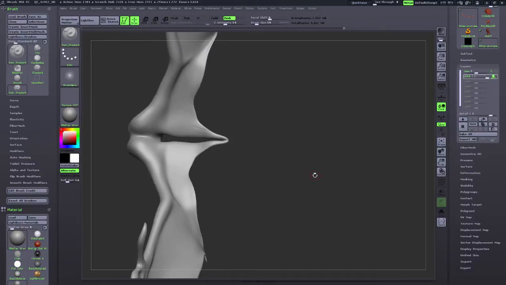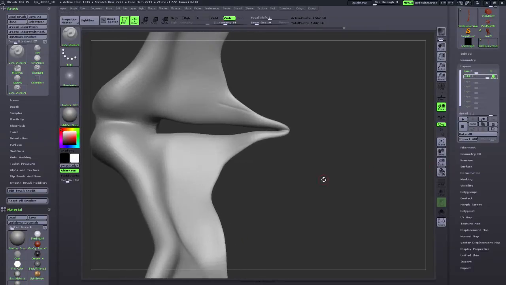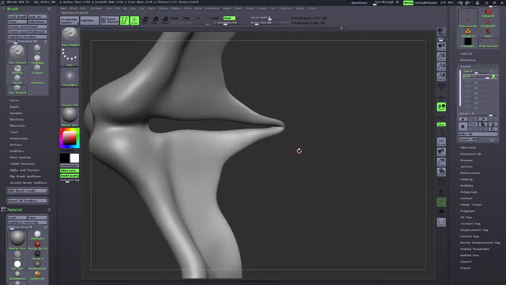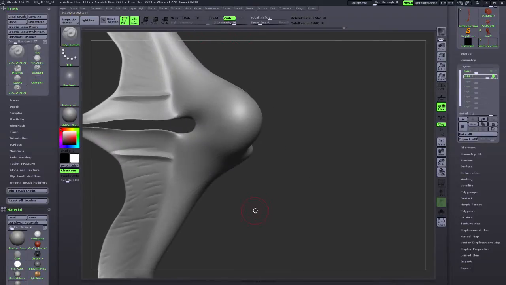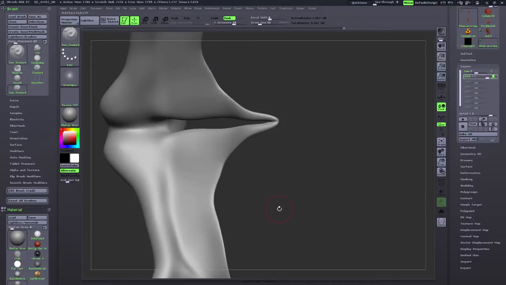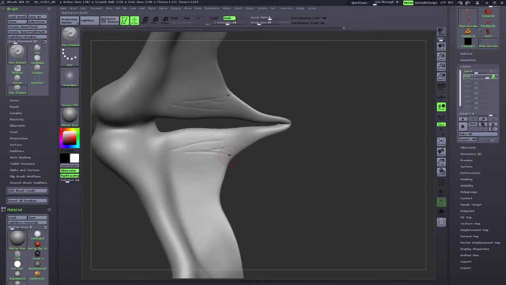And here, since I'm working on the other side and this is a fairly thin membrane, I'm going to go ahead and turn on backface masking so that I don't accidentally start to influence the other side too much, because what it'll do is poke out the other side. So if I have that backface masking off and I've got a fairly large brush with a fairly high intensity, of course it's doing the opposite on the other side, and I don't want that. That doesn't make sense. So work some of this.